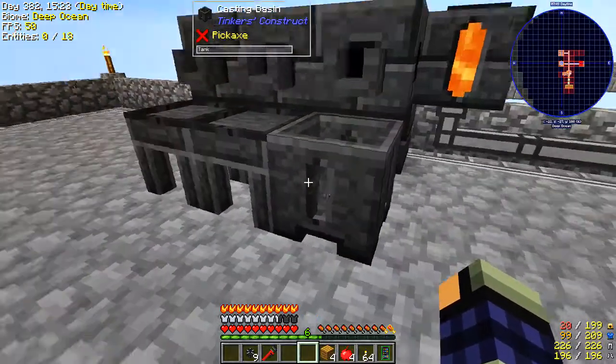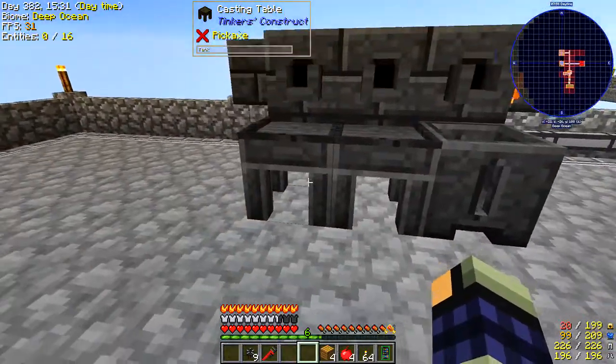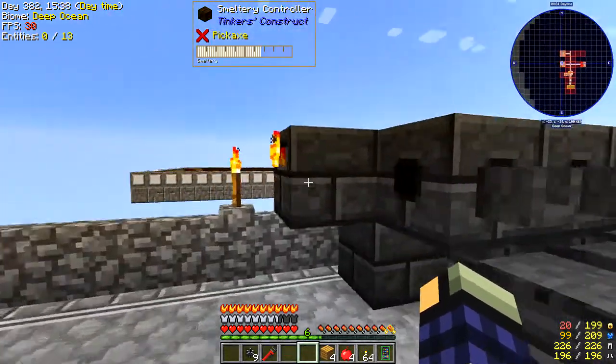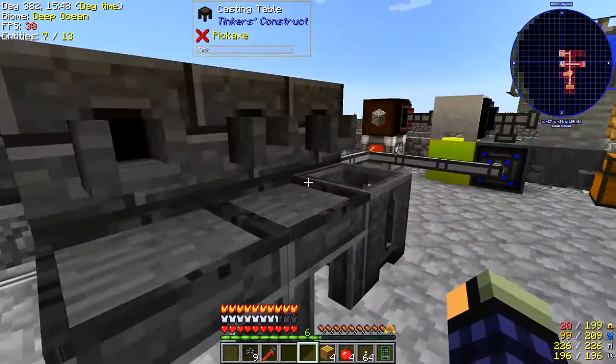Same here. I probably want to have some item transfer nodes out here, and then a chest over here so that stuff gets taken out whenever it's done. So what can we do now? We can pour, now that that is smelted up, we have 2 blocks and 3 ingots worth. And it's gonna be more.